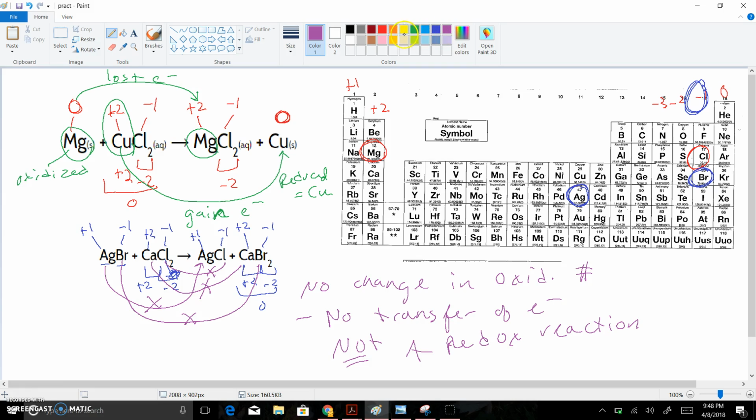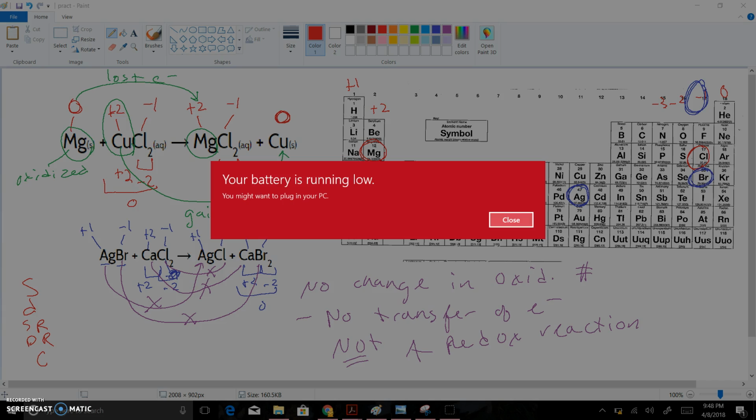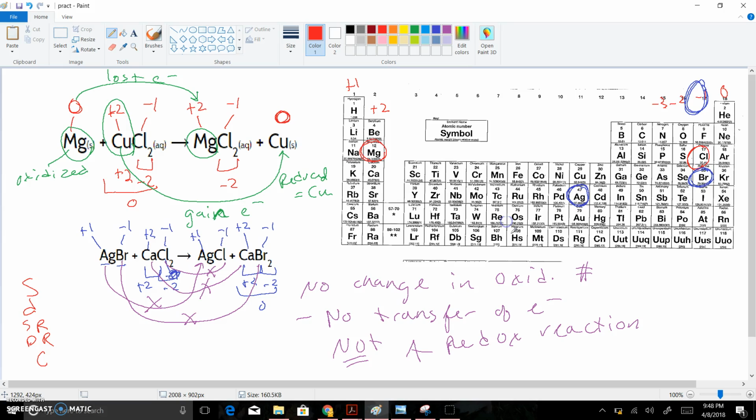In fact, if we think back, I know this is going back, what type of reaction do we have here? There's synthesis, decomposition, single replacement, double replacement, and combustion. Can you remember which one this would be? That's okay if you don't. This one happens to be a double replacement reaction. I know that because it's compound plus compound. Does this double switcheroo to make compound plus compound? Double replacement reaction is the only one that is not a redox. All these other ones are redox.